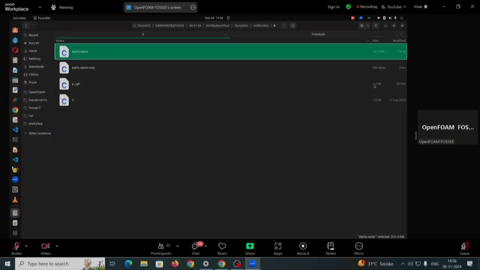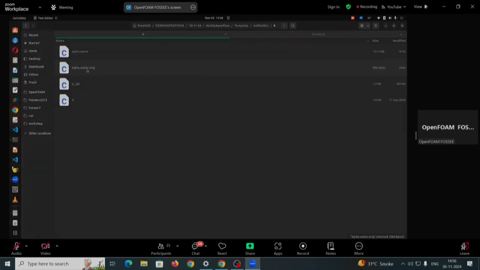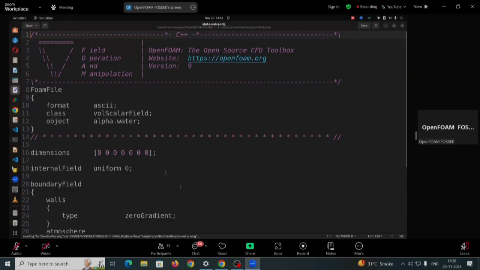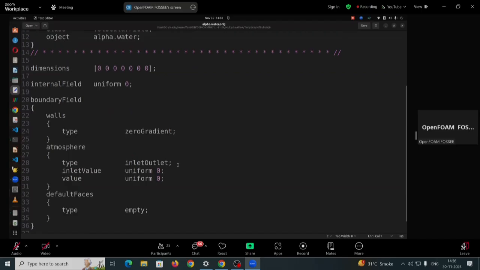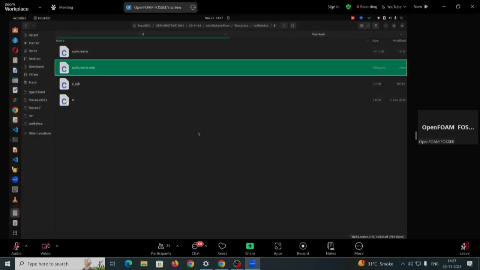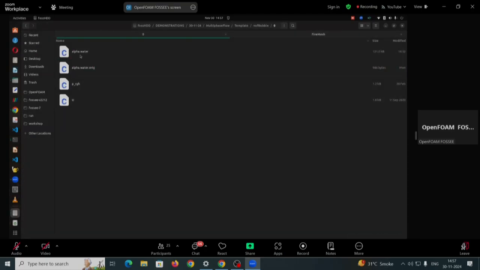Why? Because the file size has become too large. Why is this? Because when we run the setFields utility, the alpha.water file gets overwritten and all the values of the phase fraction get written in this file, and the boundary condition moves down. So later on when you want to modify anything, this will not open and it will create problems for you. So the best way to do it is to name your alpha.water file as alpha.water.orig, right?